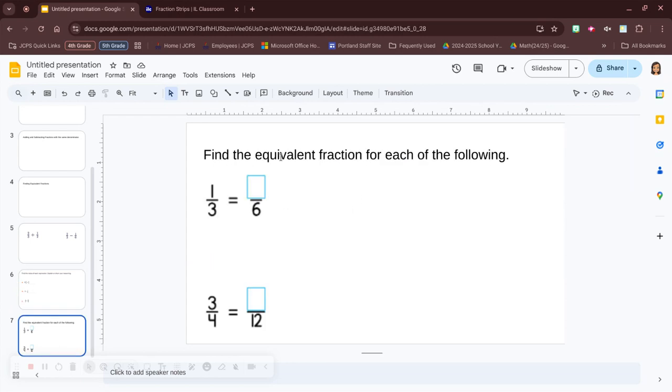Over here, I want you to practice your equivalent fractions. How would you change thirds into sixths? How many sixths make up a third? How would you change fourths into twelfths? Remember, these pieces are the same. So if you had a pizza and you had it cut into fourths and more people showed up and you needed to feed 12 people, what are you going to do to each of those fourths to make them equivalent for everyone to have a fair share amount?